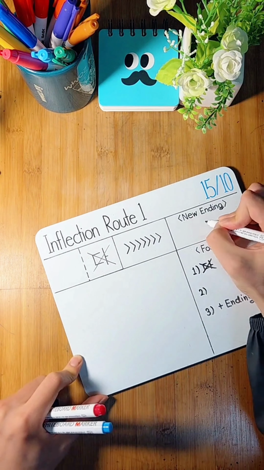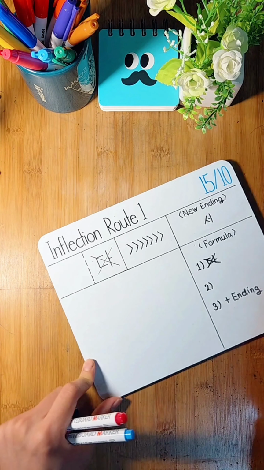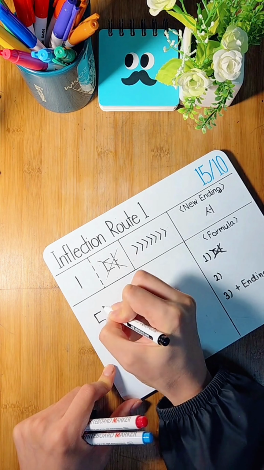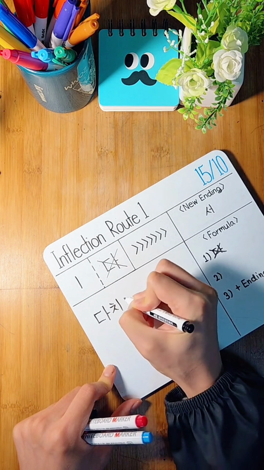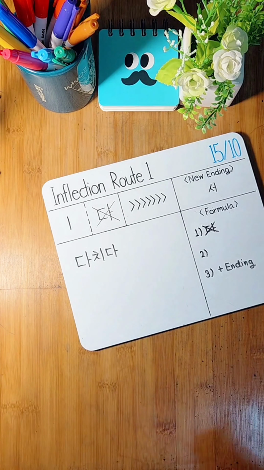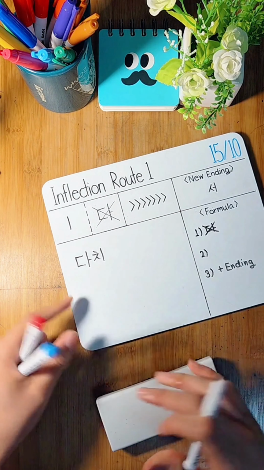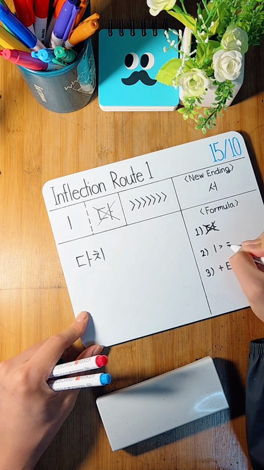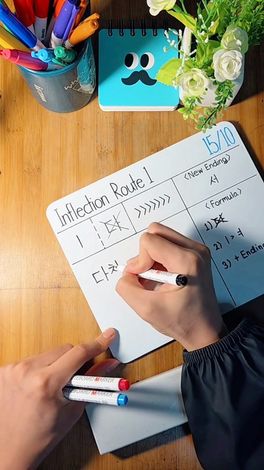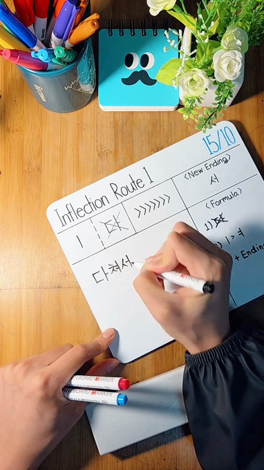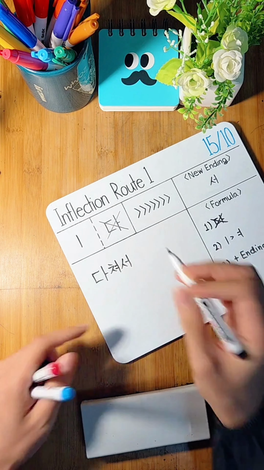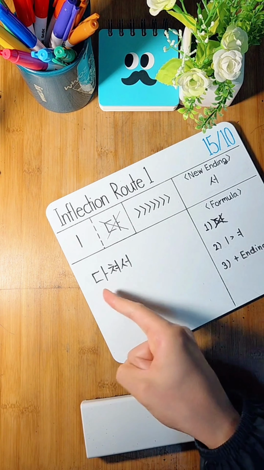Okay, so yes, we're going to use the 서 version for now as because, and yes, we have a situation where a display form ends with the E vowel once 다 is removed. Yes, and the rules are, exactly, within inflection route number 1, that is, if you have a display form that ends with the E vowel, you apply a 3-step formula. You remove 다, of course, change E into 여, and then attach the ending. So altogether, now we have 다쳐서. Okay, so now we have because get hurt.